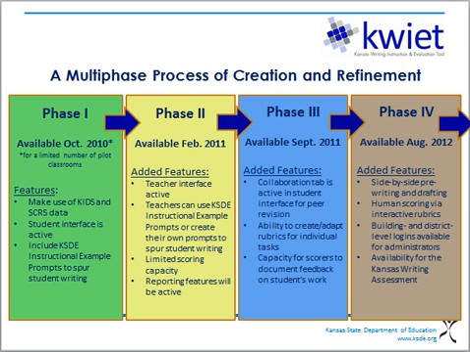We've also created building level and district level administrator logins so that administrators can go in and look into individual classrooms within their building or within their district to see the kinds of writing assignments and the kinds of writing that students are producing. And finally, during Phase 4, we've made KWIET one of the delivery platforms available for this year's administration of the Kansas Writing Assessment.